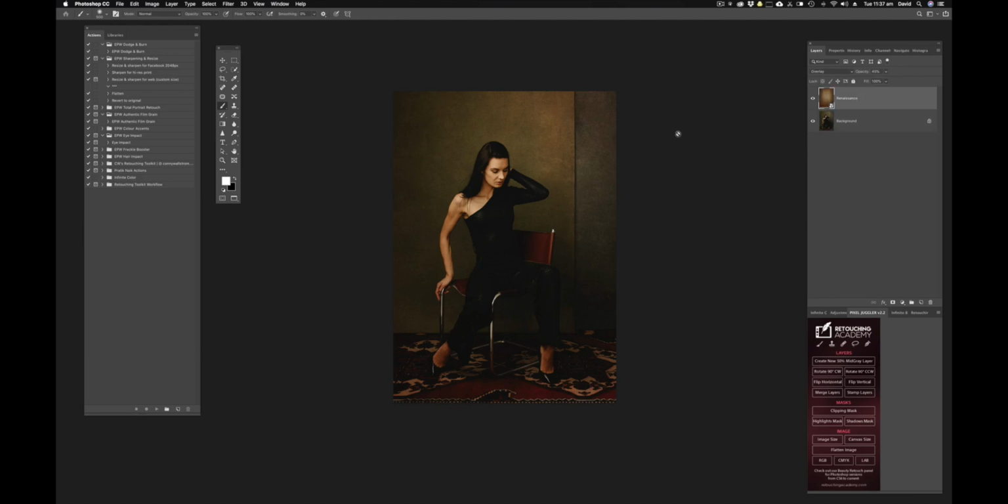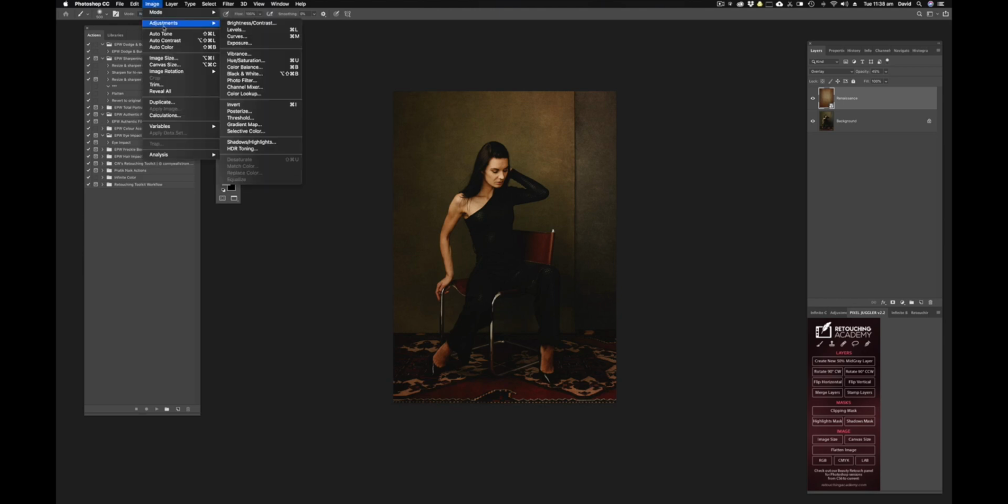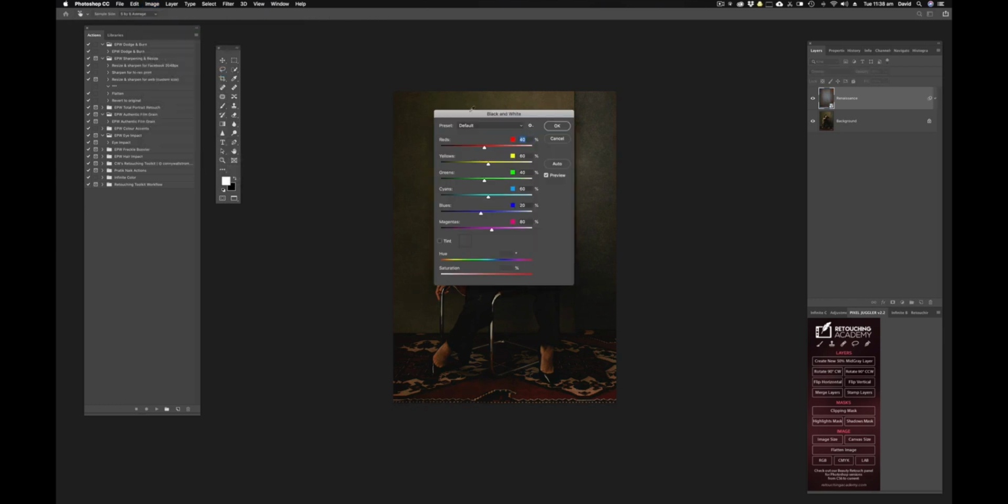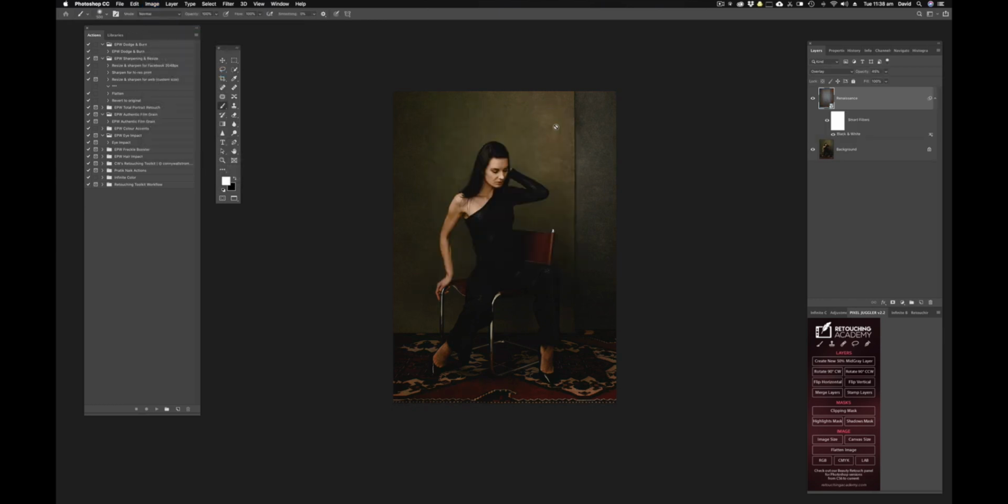Okay, so I'm now going to remove the color from that texture because all I want is the texture rather than those sort of brown tones. So with the texture file selected in my layers panel, I'm just going to go to the image menu, then adjustments, and choose the black and white adjustment. So if I OK that now, it takes all of the tone out of the texture, so I'm just left with the texture, which looks a little bit more interesting than it did with just the backdrop.